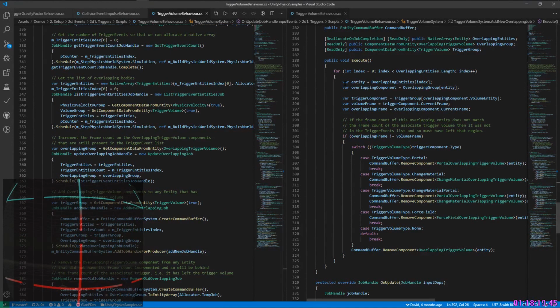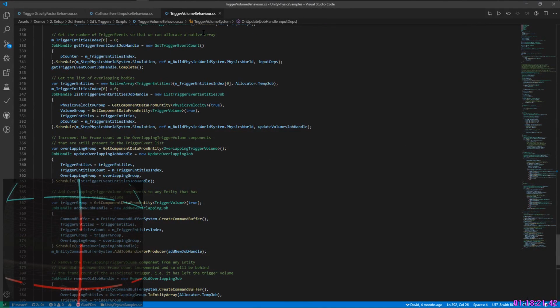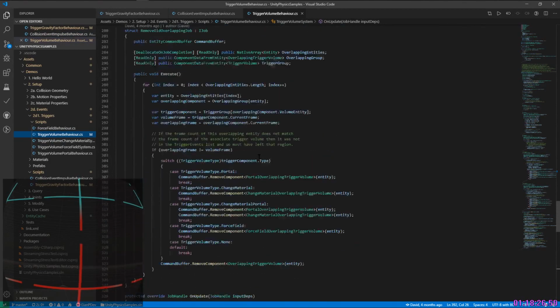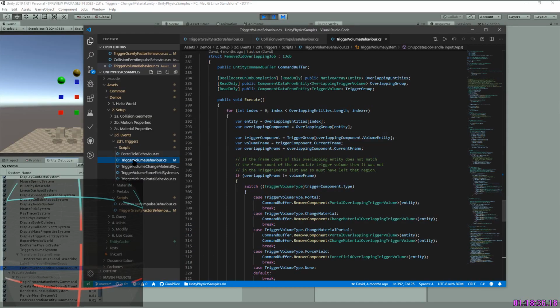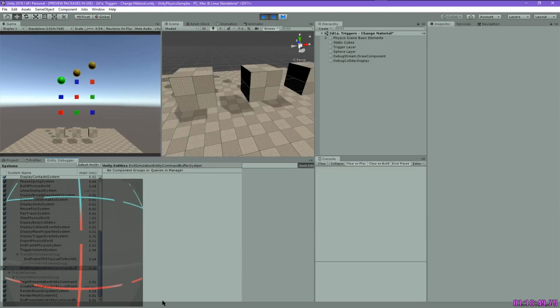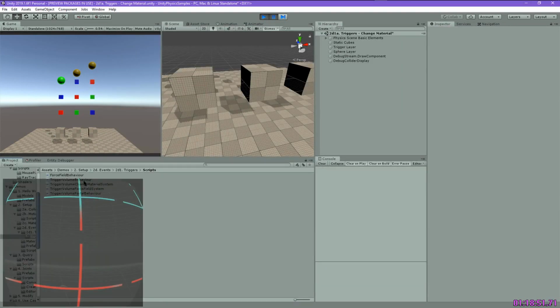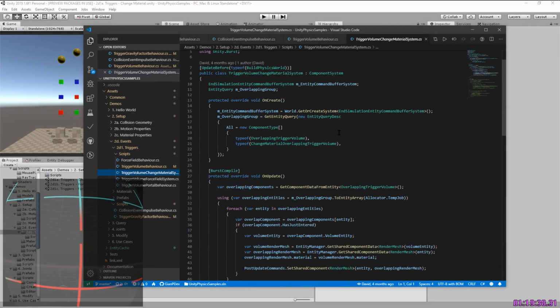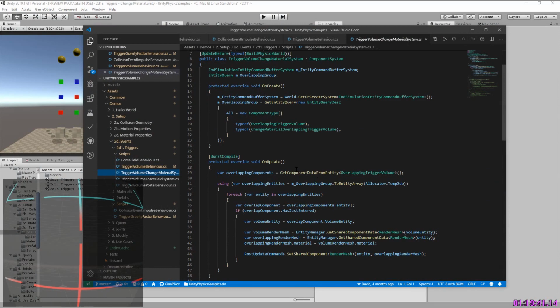I guess the main part that I don't understand is the count thing. I know why it's used, but I don't understand how it's used properly. But yeah, there's the trigger script, which all of these examples share. All three of these examples share that one script. So this example just goes straight down and it just changes the material. And the systems behind that, it isn't even a job, it's just on update.